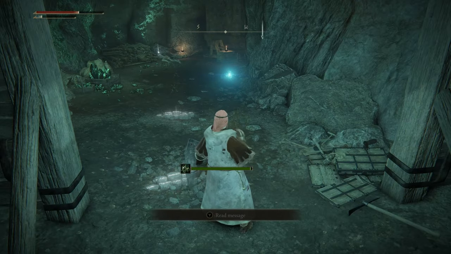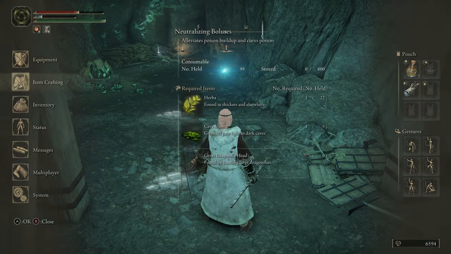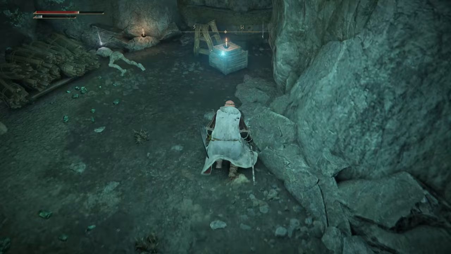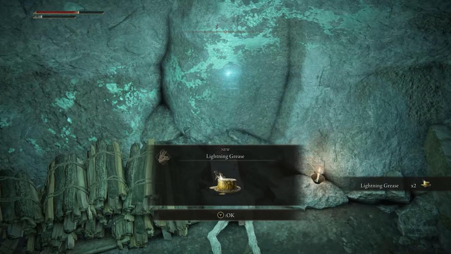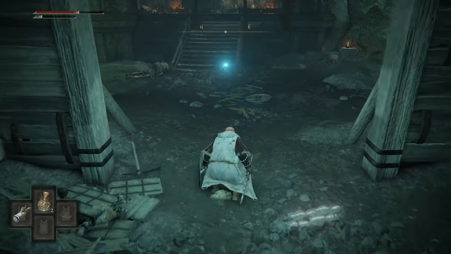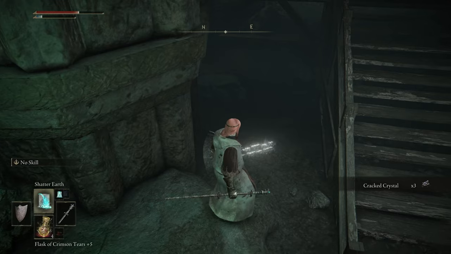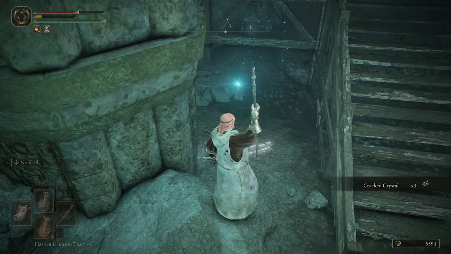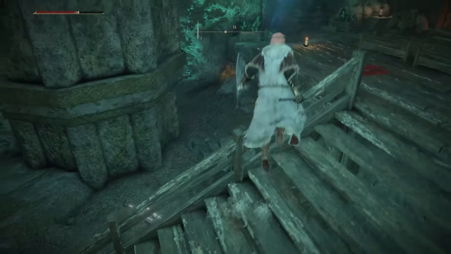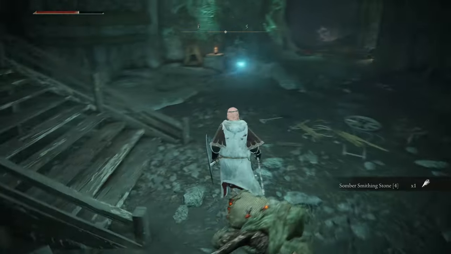I thought I could dodge away from them, but I guess if you hit them, you're screwed. And that was my last bolus, and I don't... Yeah, I can't make any more. Oh, I better be real careful. Lightning grease. Item ahead. True. Somber smithing stone.